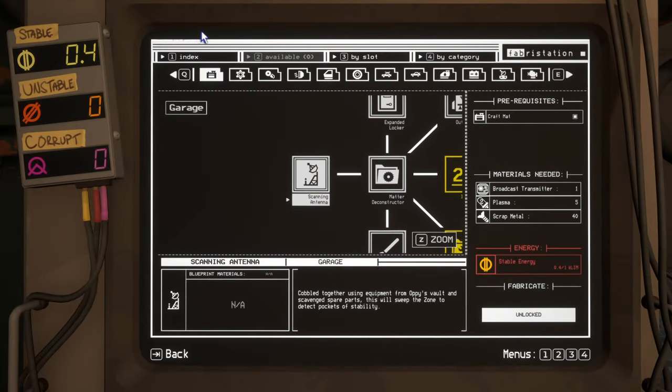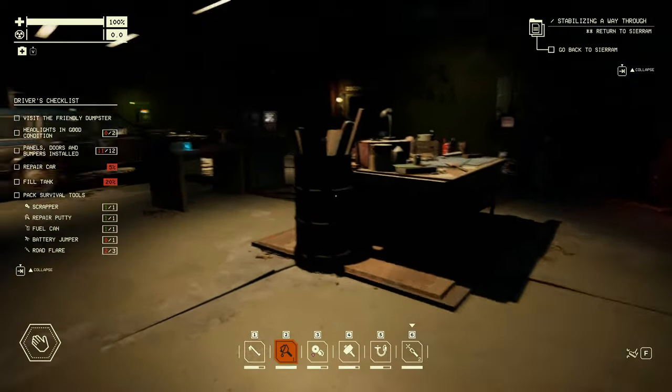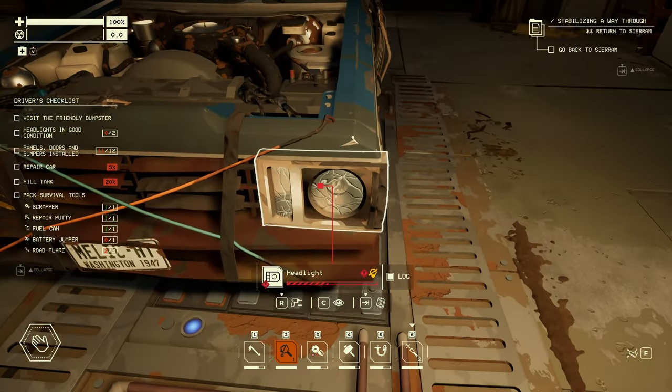We had so many bulbs. I wanted to do the... Oh, yeah, no. So we have nothing, of course. We can't do anything. So we're going to have to replace that. Which is probably why the friendly dumpster gave us a crude headlight. So we're going to remove you.